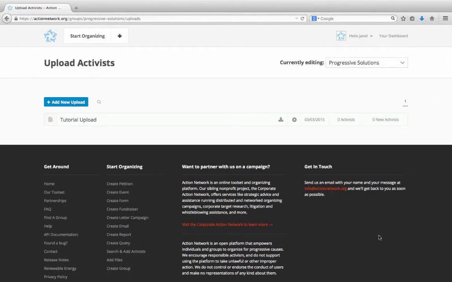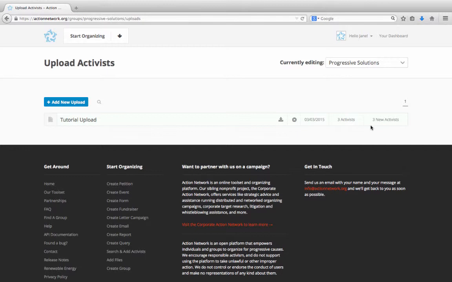This will bring you to a list of all of your uploads. You'll see a number over here to the right. This will keep counting up, showing how many records have been imported into the system until it reaches the total number you uploaded. You'll also see, next to that on the right, how many of these people were totally new to your list. This count will stay here, and you'll be able to see it when referencing your uploads in the future. Anytime you unsubscribe people that are on an uploaded list, that number will decrease accordingly.